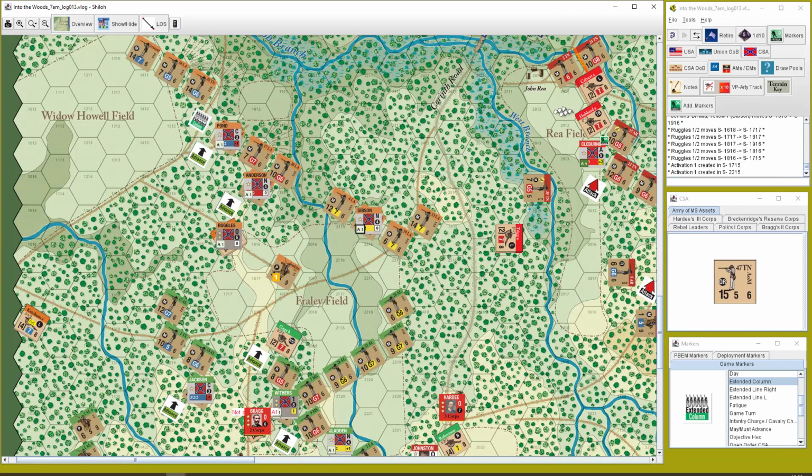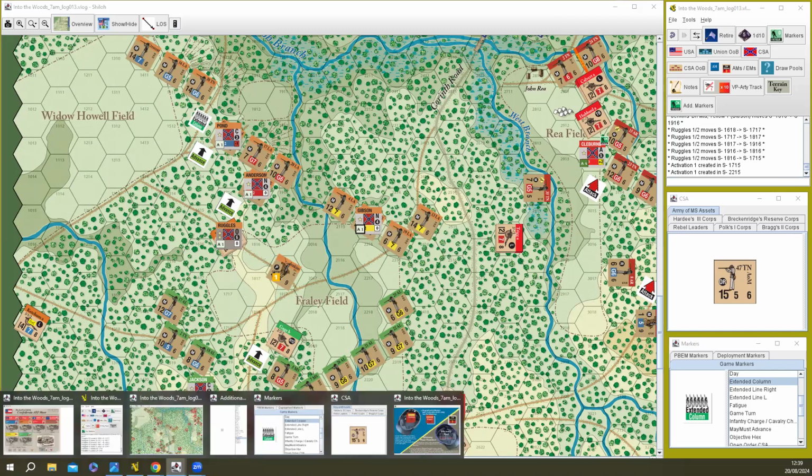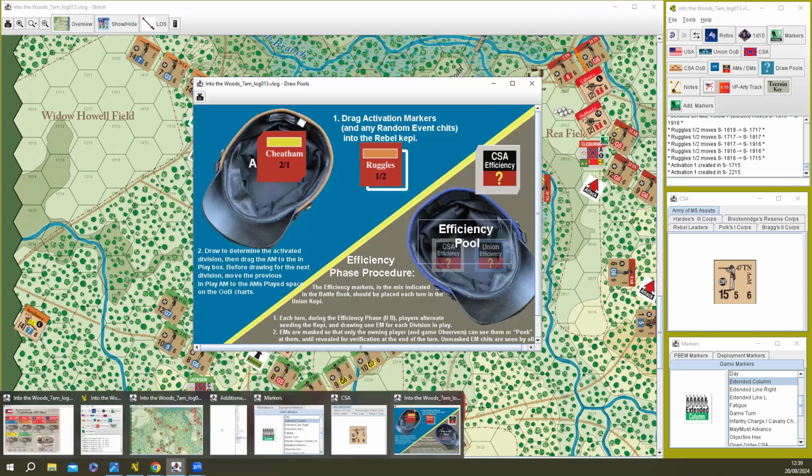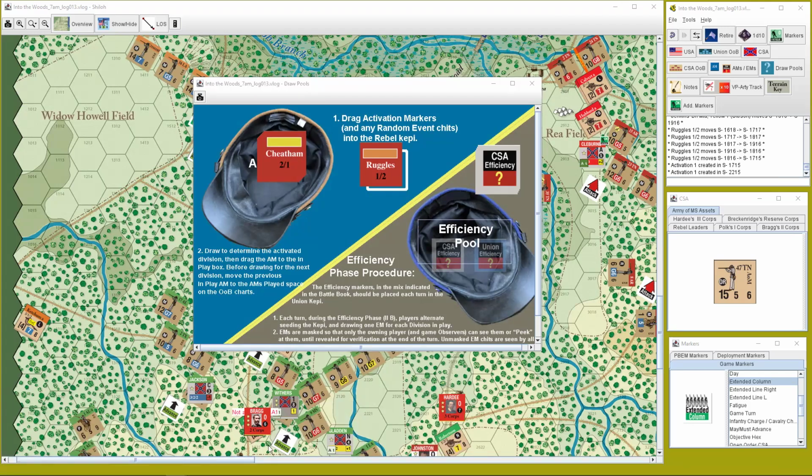We're going to now draw the next chit and then end this video. Oh, we're bouncing up and down. There it goes. So we'll place Ruggles into, where's the CSA board there? So Ruggles comes off, and that's his first activation out of the 2. And we draw. It's back to Cheatham for his second, but that will be in the next video. Let's bring it back to the top and back to me.